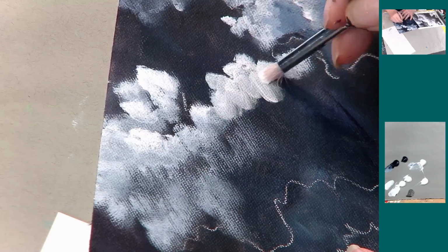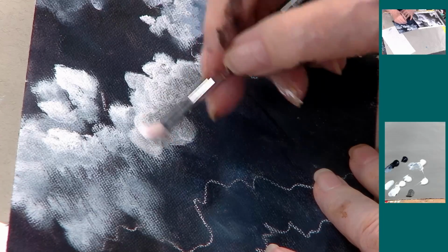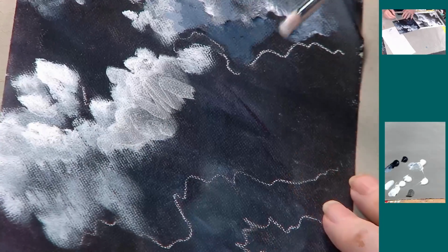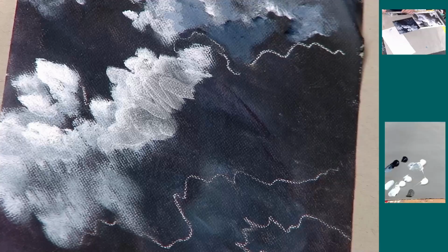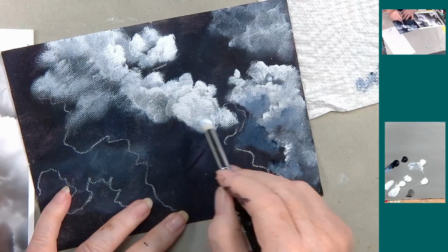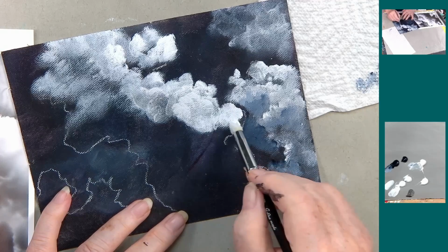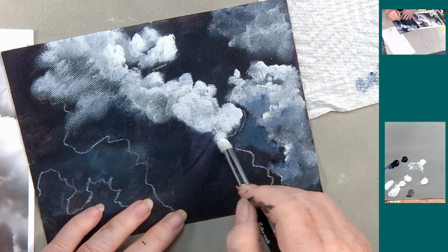To get those nice edges here like that. Just keep making circles. Now these brushes were not made for that. This is not what anybody designed these for, but I'm telling you what, I'm finding I'm using these in my acrylic paintings all the time because I can complete a painting so much faster doing this. They hold a lot of paint. You can control them.